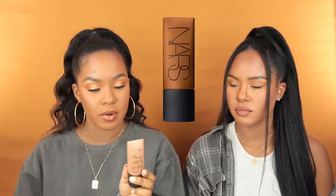Starting with makeup — when I have been wearing it, I've been loving these two products. Kelsey and I discovered this foundation in store. This is the NARS Soft Matte Complete Foundation. It's been a while since I found a matte foundation that I really like, because some of them can look cakey and feel dry on the skin. But this one is perfect — I love how liquidy and watery the formulation is. Most matte foundations are a little thicker.